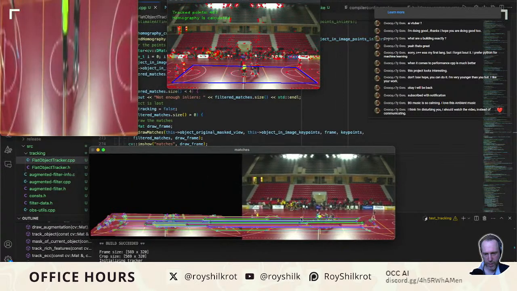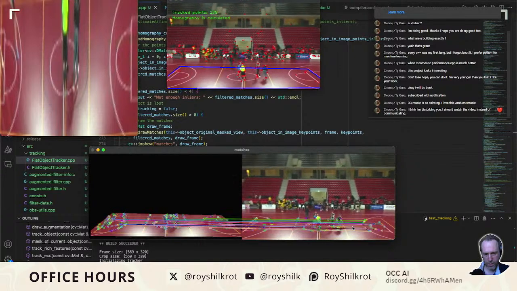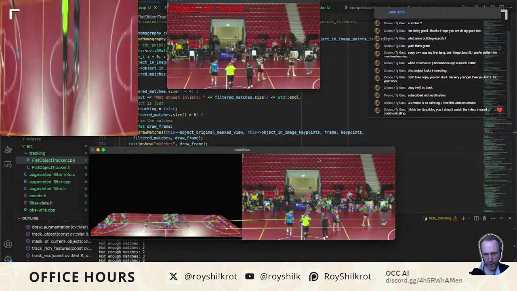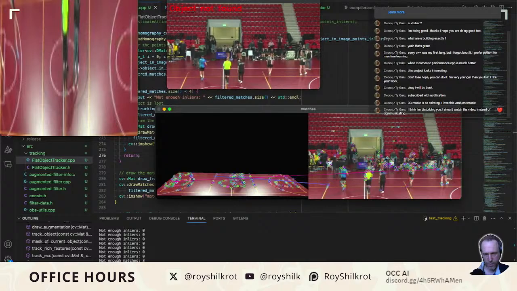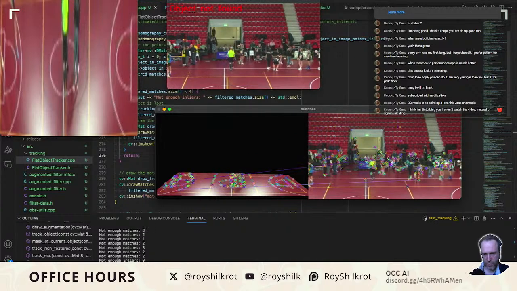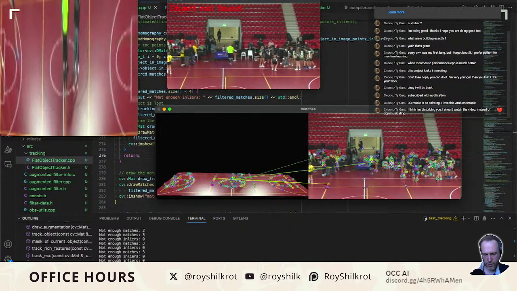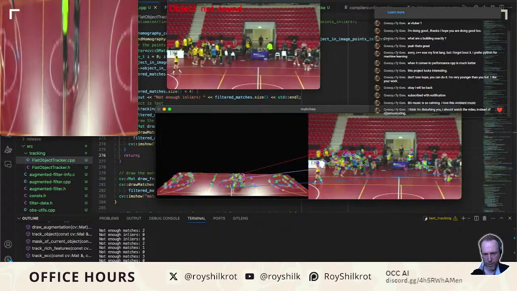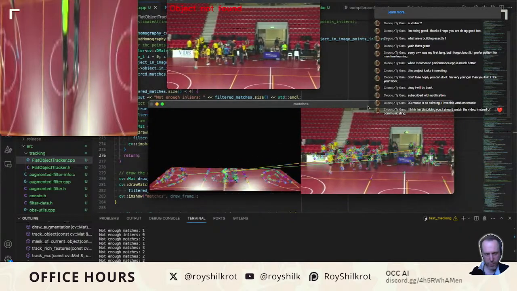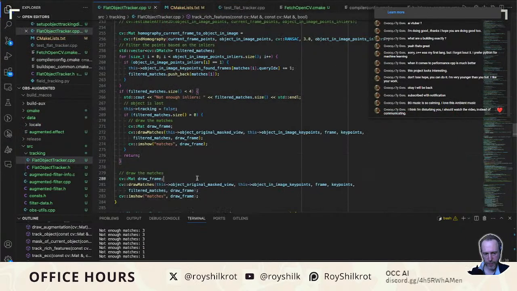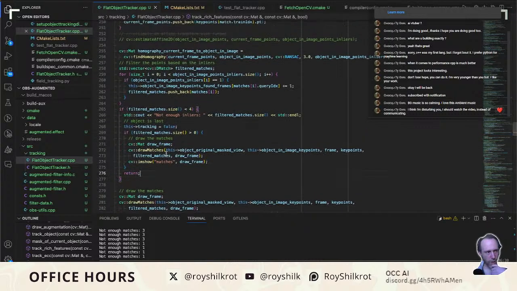Okay, I got a bunch of them that are matching pretty strongly. They're matching pretty strongly. Those are the ones that we want to keep, and some we want to dump, basically.